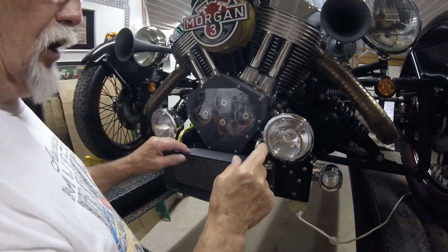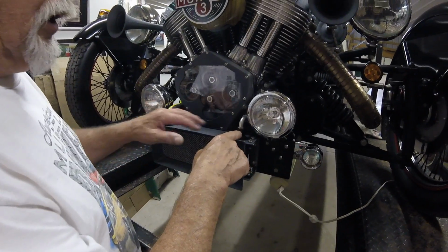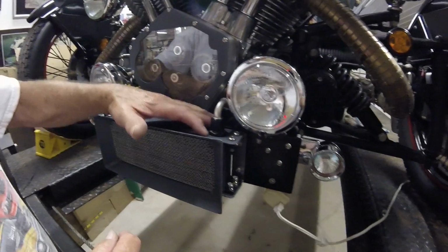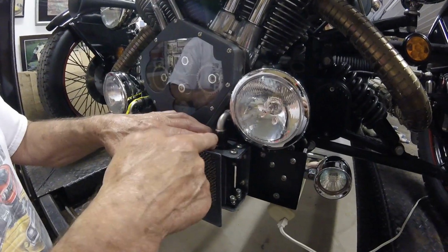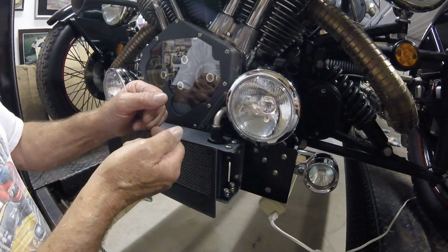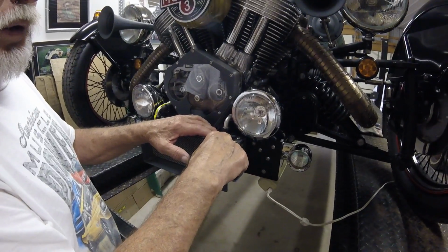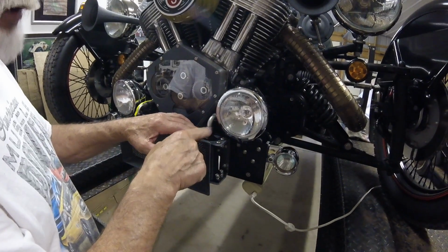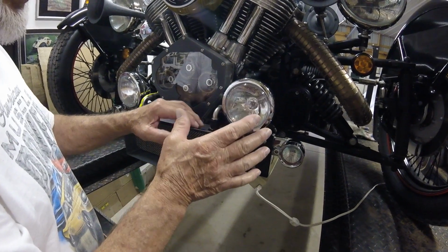Now, in the instructions, and I'm going to make this clear, when you tighten this aircraft fitting onto the oil cooler, you need to put a wrench on the oil cooler nut and then tighten the tube nut to the fitting with another wrench. If you do not do that, you will twist the nut on the oil cooler, which voids the warranty. Another thing you should do: clean the threads that this goes on and put a little bit of oil on them. Make sure everything is clean.